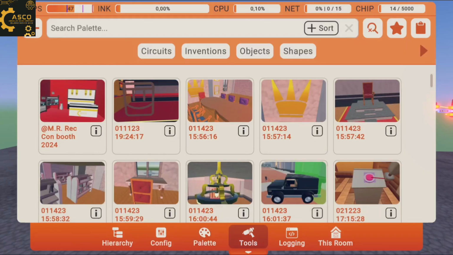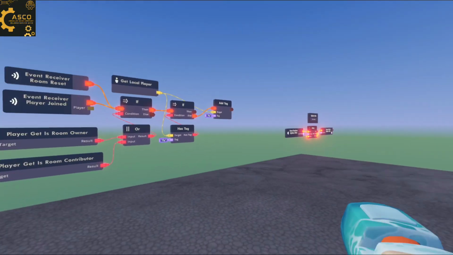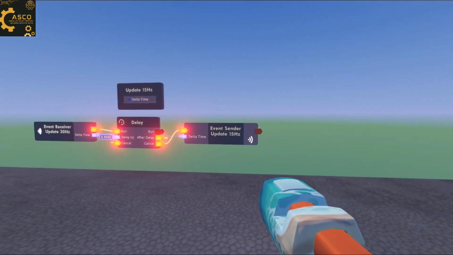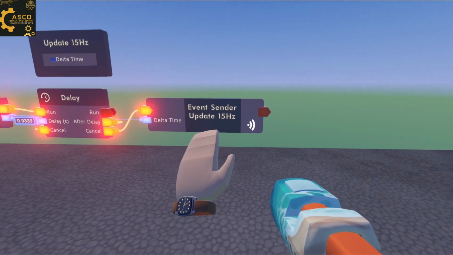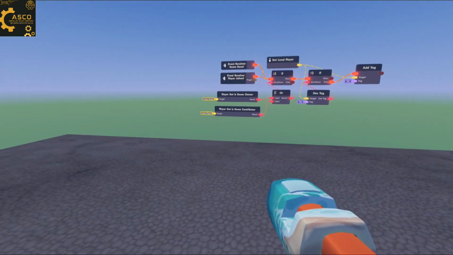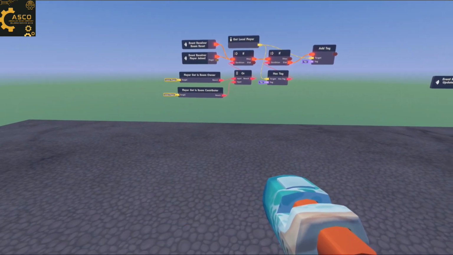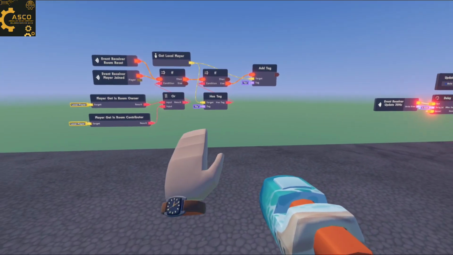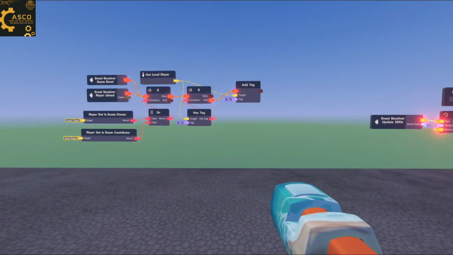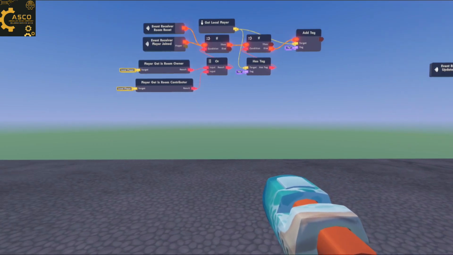Now, the next thing that we're going to do is use 15 hertz, which is the system that we're going to be doing, the brains of the tag to allow the player to fly.